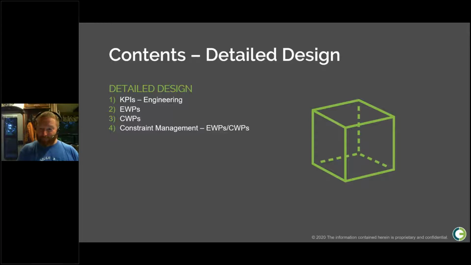I understand the push and the driver, but unfortunately, fixing things upstream in engineering is much easier, much simpler, and much more efficient than having 20 people standing around waiting for an RFI that says, yes, you have permission to cut a spool that's clashing with a steel beam because we didn't do enough work on our clash detection. So it's much, much more efficient to do this during detailed design. And one of the things we're going to be looking for is, where are you catching these problems? We want the fewest number of problems to reach the people with the hard hats. Simple as that.